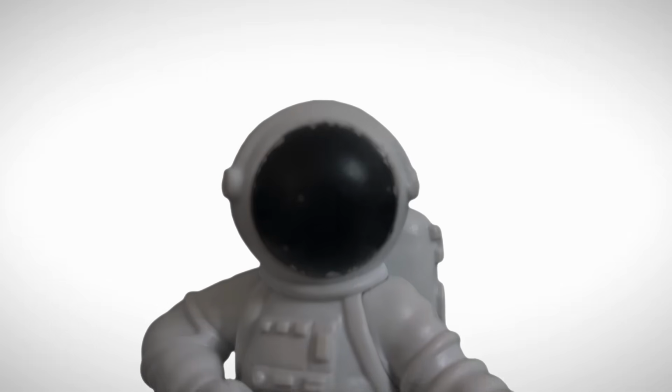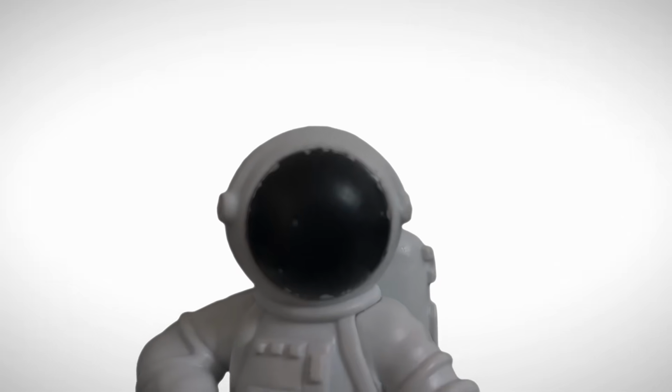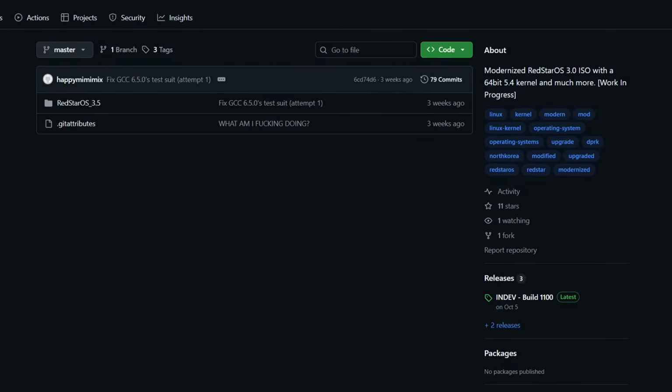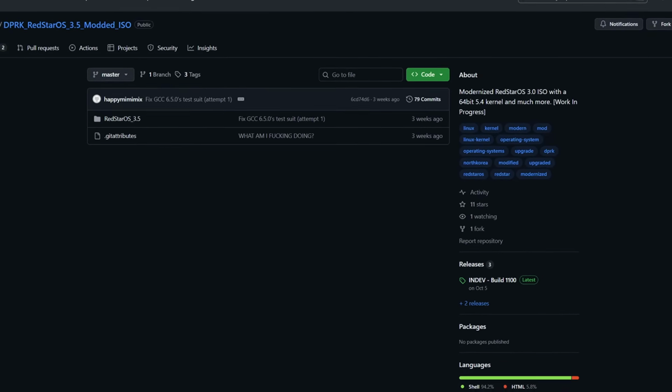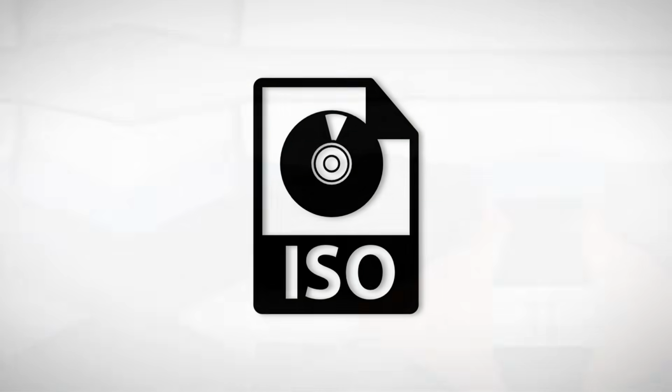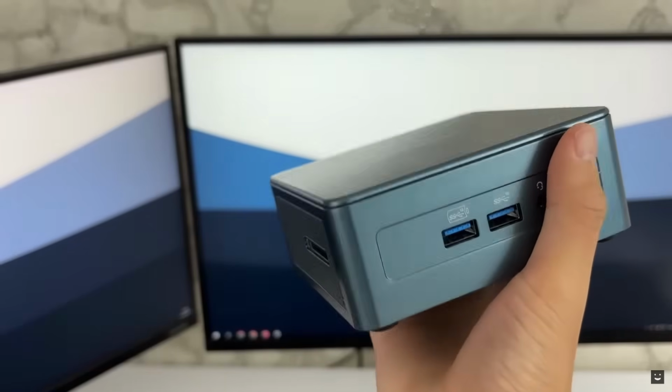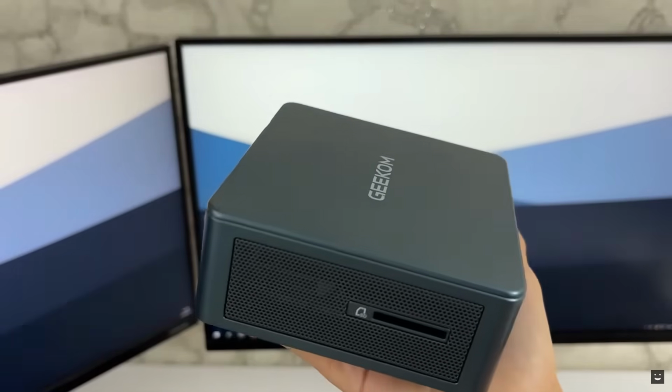I wanted to download this OS because I wanted to explore it, and why not make a content about it? So I searched for the leaked ISO file of this OS until I found it pretty easily on GitHub, and without thinking, I downloaded it. First of all, I thought about installing it on my mini PC to make it more fun. I'm glad I didn't. You'll understand why soon.